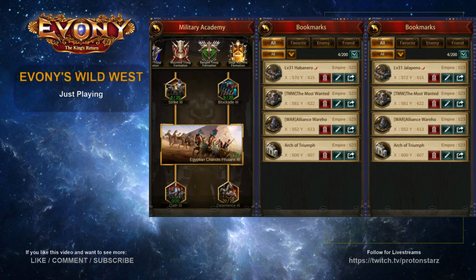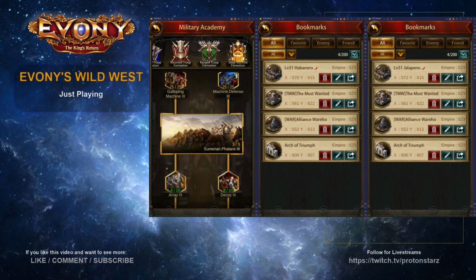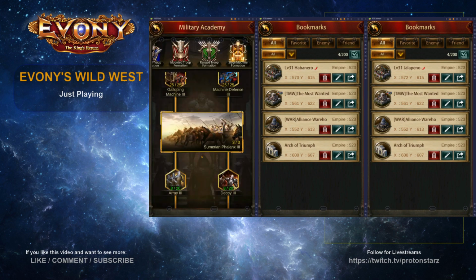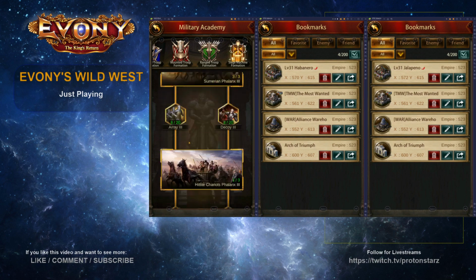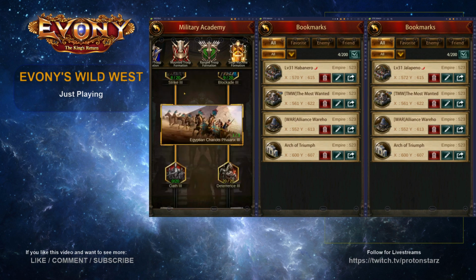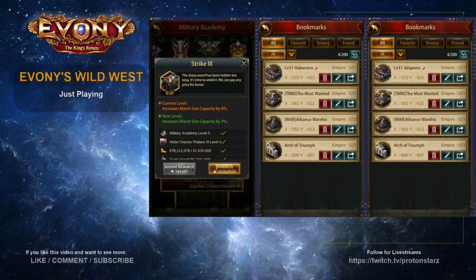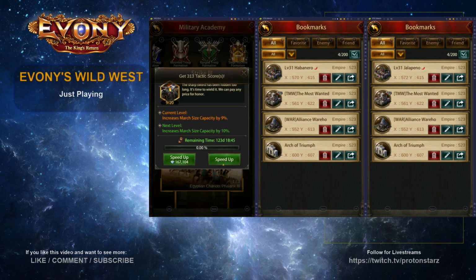Oath is rally capacity. I believe strike. Okay, you want to do strike because it gives you march size. March size is important along with rally spot. So actually, I should go and do strike before this one. Let's give him as much march size as possible here. Get this done as much as possible.